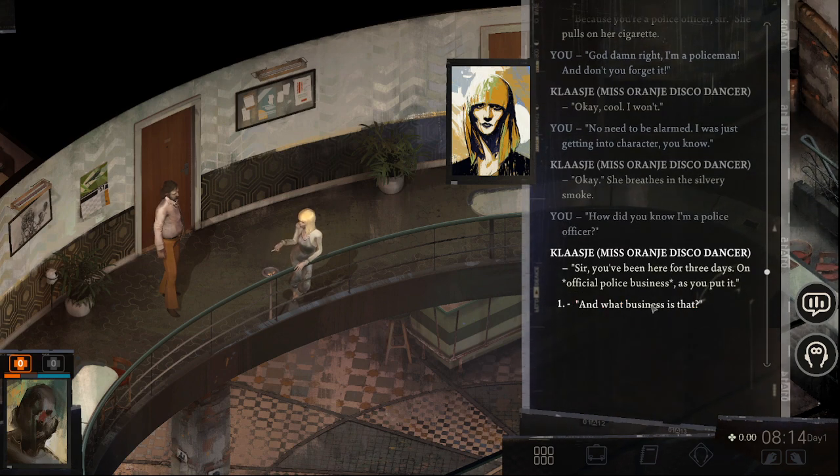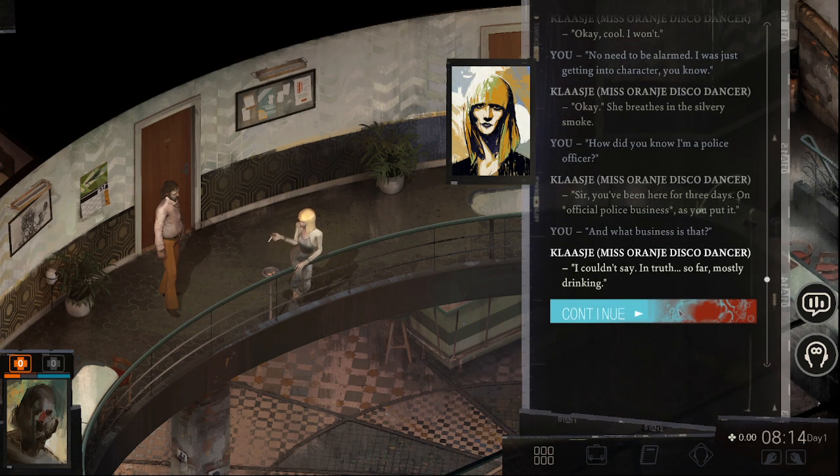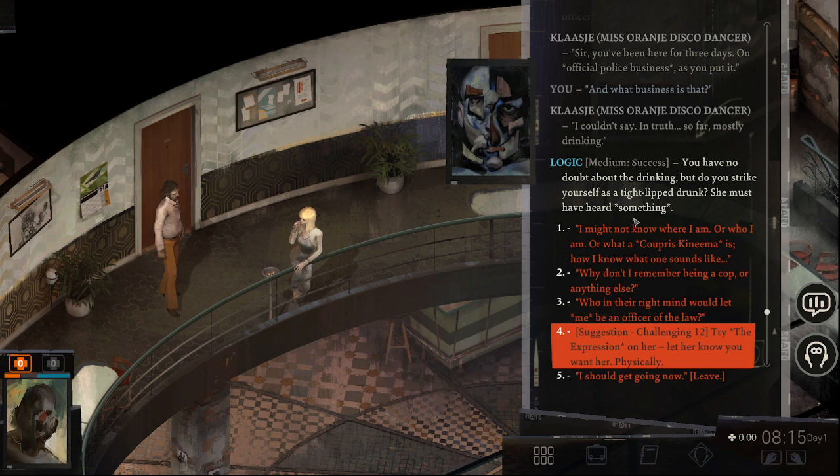Sir, you've been here for 3 days, officer, on official police business, as you put it. Couldn't say. In truth, so far, mostly drinking. You have no doubt about the drinking. But do you strike yourself as a tight-lipped drunk? She must have heard something.